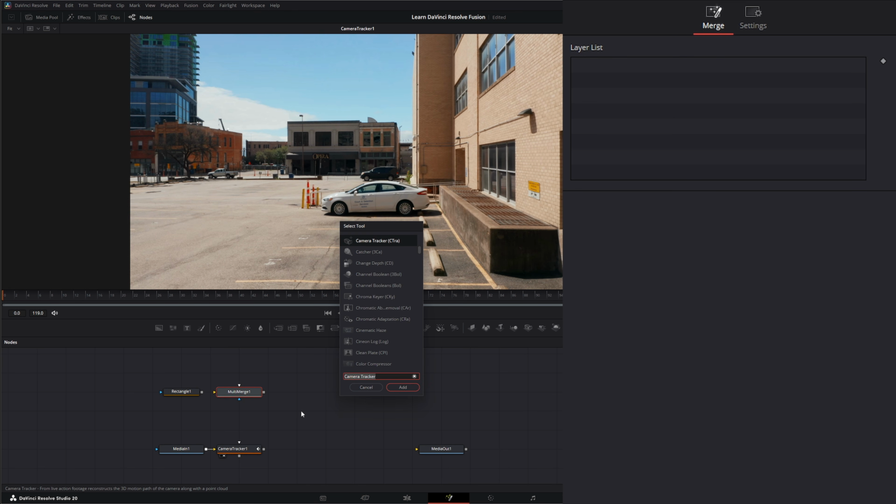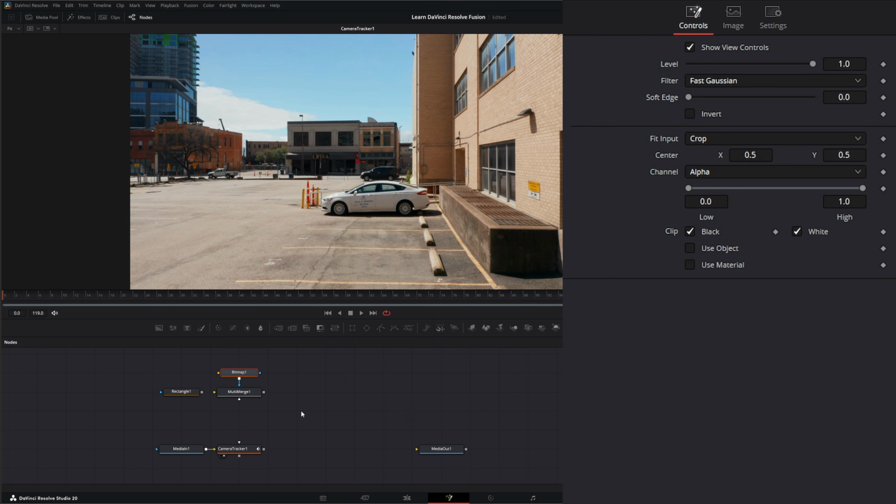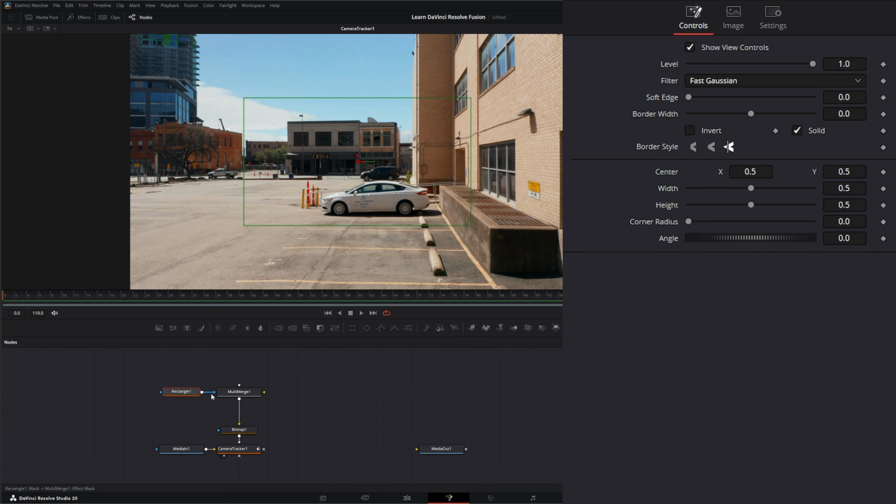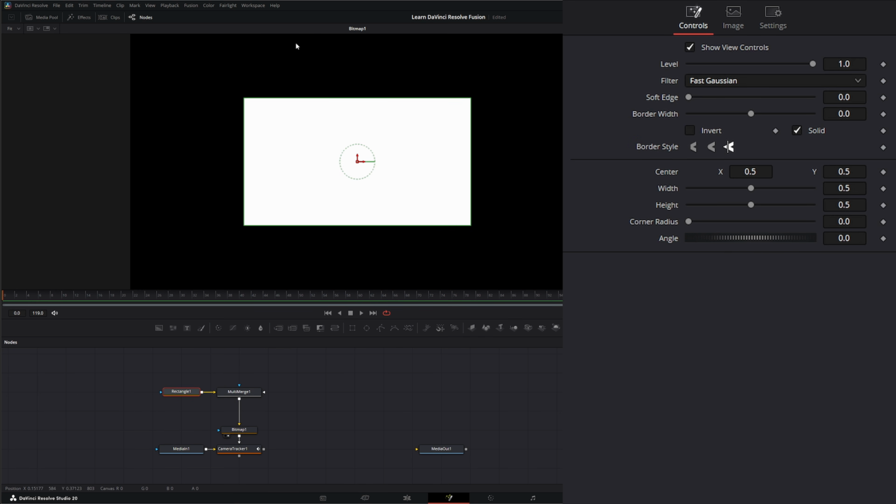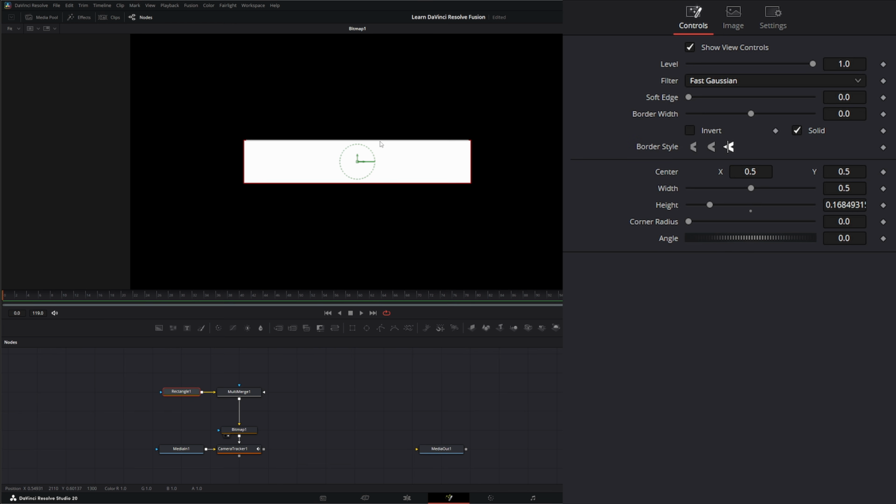So shift space, bitmap. And not into our effects mask, but we can take this bitmap and input it into our camera tracker, and then we can go from our little multi-merge into our bitmap. So anything we create on our bitmap, we can create masks from, meaning our first little rectangle here. If I input this into our first input, we go to our bitmap, you can see it just made a mask, and I can move that around however I want. And as we add, we're going to add more.